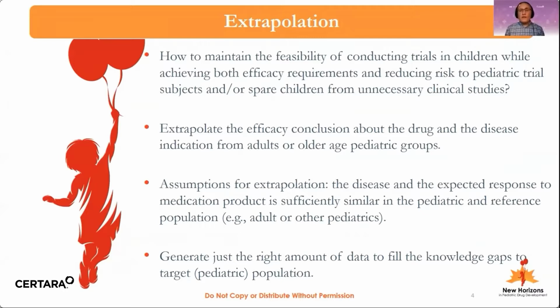As with many other approaches, extrapolation comes with assumptions attached to it, in which we need to ensure some level of similarity between the source population, the adults, for example, and the target population, the children. There are different ways to establish such similarity and also different requirements depending on the extent of the similarity required. However, I will not focus on methods around similarity in this talk.